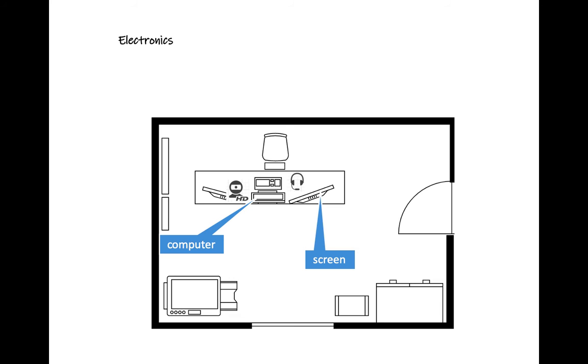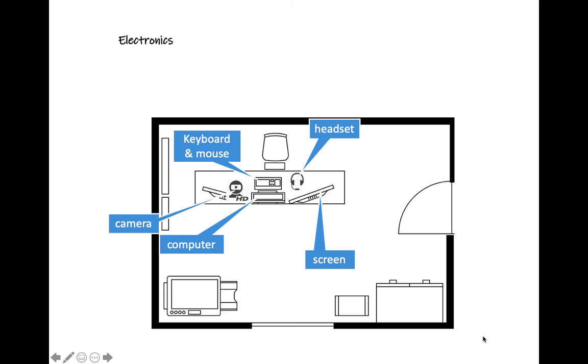If you have more than one screen, set them next to each other to avoid continuously turning your head left and right. It's also worth investing in a wireless keypad and mouse so that you can position yourself however you'd like. Since we're all talking virtually now, make sure that your computer's camera is in good enough quality. If it isn't, then invest in a camera that makes sense to you. You should also look into wireless noise-canceling headphones if you're in a noisy environment.